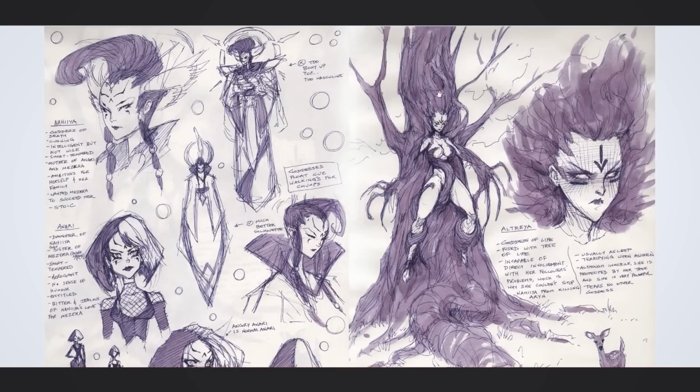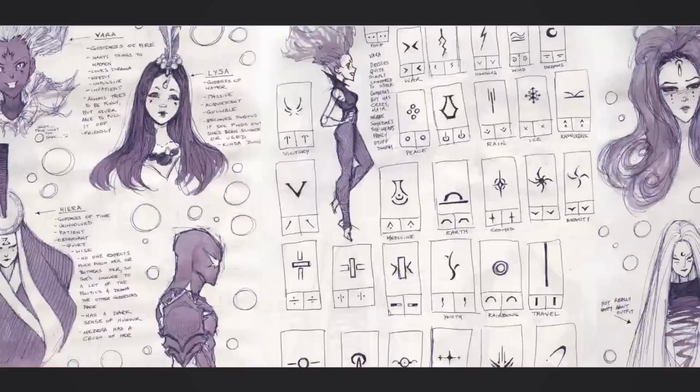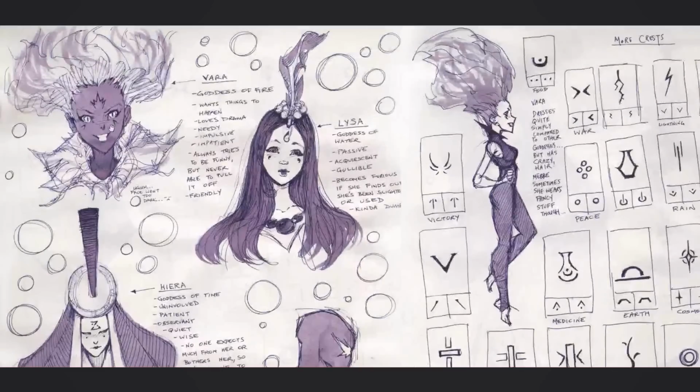She's on the earth, I guess, and with the goddesses, I figured they're in their own area. And then I thought, okay, so what other goddesses are there? If there's the goddess of life and the goddess of death, I figured, well, there's probably a goddess of fire, a goddess of water, a goddess of time, stuff like that.